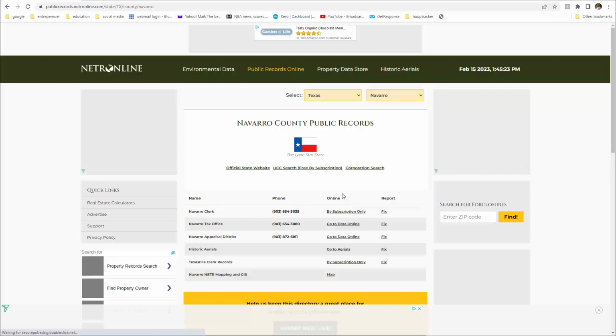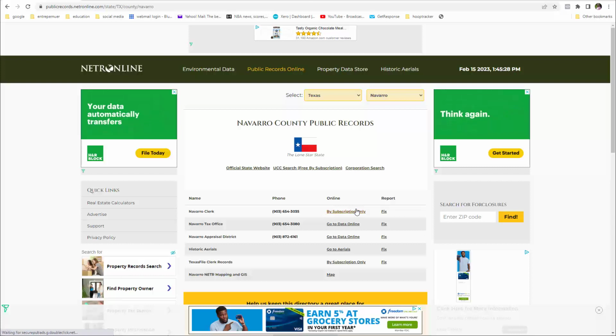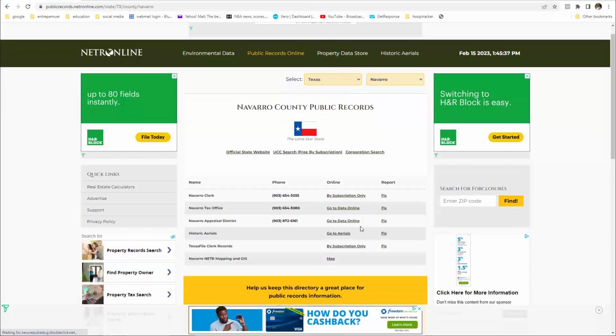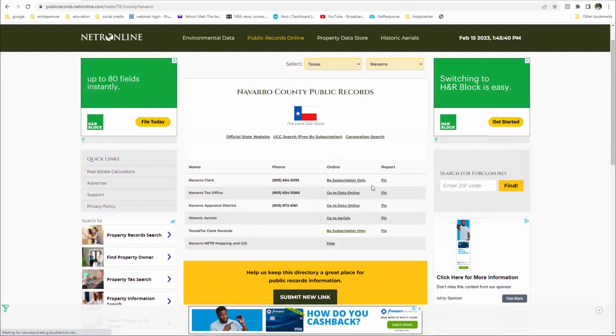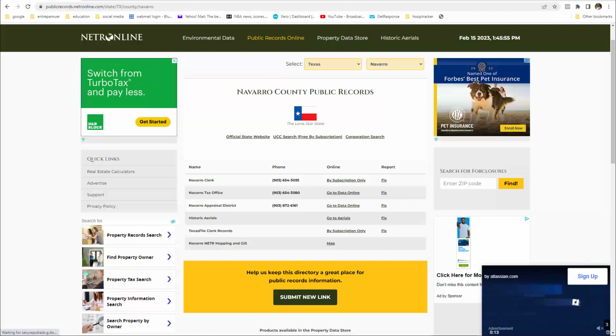Now, obviously, the benefits of this is I can easily find every county's website. If I'm looking for the appraisal district or the appraisal site, or where I can pay property taxes or look up if they owe property taxes, this is where I come to. Now, sometimes the webpage they bring you to isn't exactly what you need. So if you're looking for the appraisal district, where you can look up every single property, it might take you just to the appraisal's homepage, which doesn't have the property search. So you might have to do a little digging, but this is the first tool I like to use.